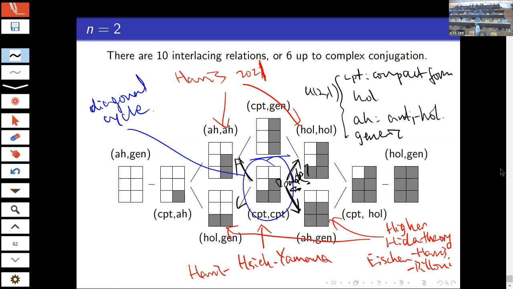I had more of a comment and then a question. This interlacing condition shows up in various parts of mathematics. One place it shows up very famously is in the theory of hypergeometric functions, where you have the standard Gauss hypergeometric 2F1, and then you have nFn-1, the generalization where you have n parameters a_i and then n-1 parameters b_j. There's a famous theorem that says that these are algebraic exactly when you have this interlacing condition, which is sharper than yours, they really alternate. I was wondering if there's some connection between this theorem and your work.